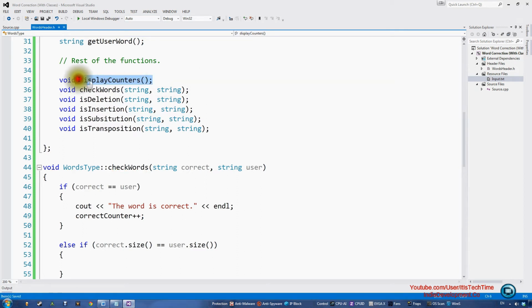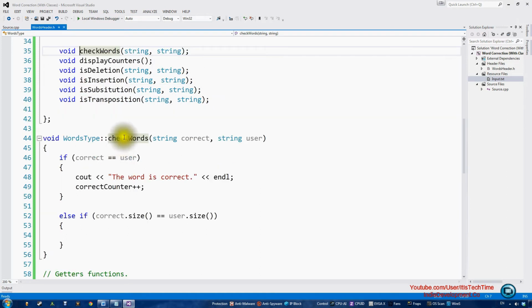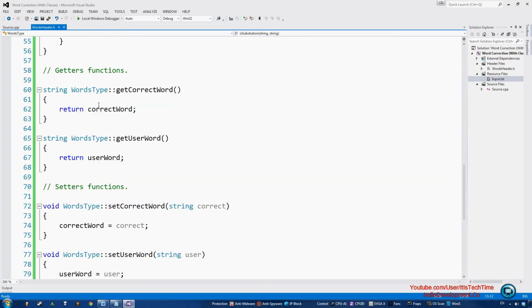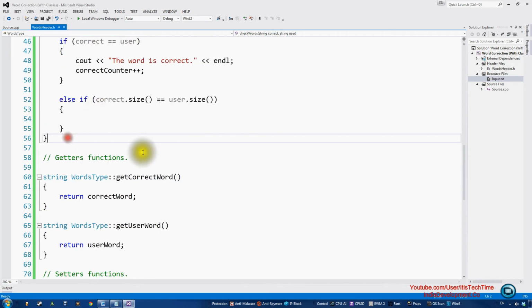So this one would have to be right under check words, because of the alphabetical order of it. So check words is right here. Now we're gonna create is substitution. So let's create it right under it right here.